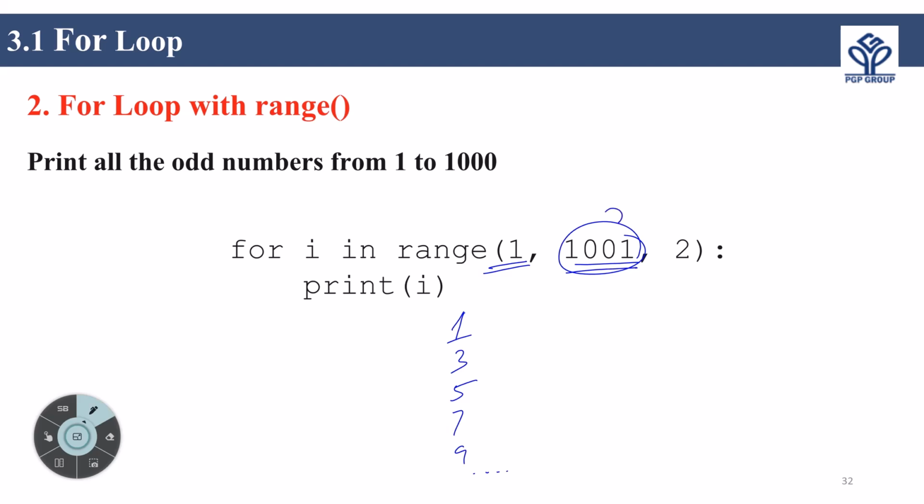So what is the number before 1000? 1000 is an even number, so it is not printed. We use 999, so starting from 1 till 999 we can execute it. Clear?